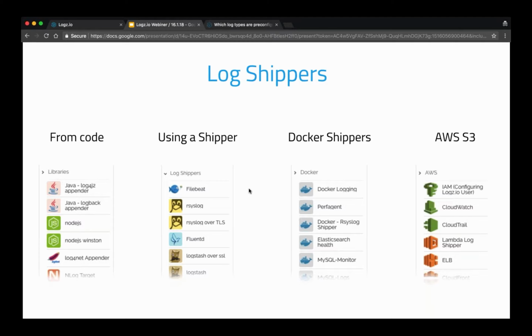From there, we go into Docker shippers. We have built this in case you have containerized the options that we have spoken about above, and Docker would be a very good option for you. It's easily configurable in a Docker environment, and it listens on standard out of all your Dockers on the host, and it forwards them to Logz.io. So simple configuration. There is a caveat to using Docker. It currently does not handle multi-line, so maybe using a shipper will be the best option for you. And we cannot filter what is sent to Logz.io either.